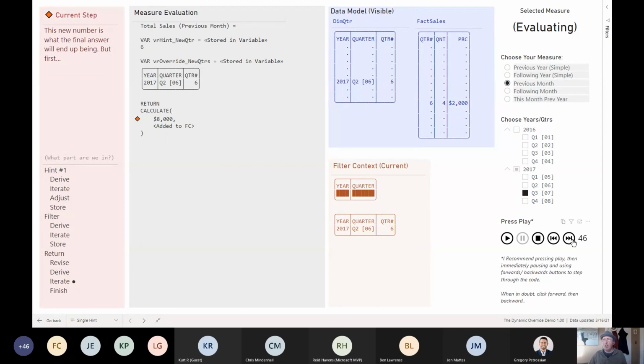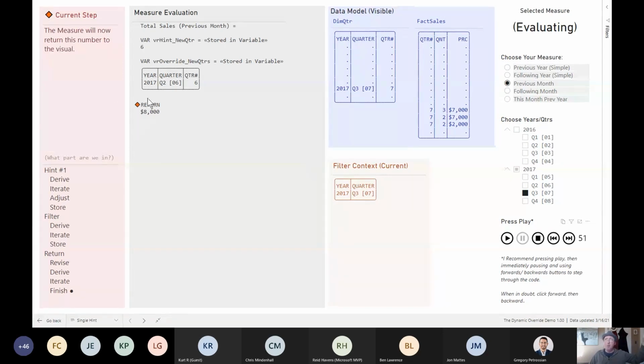Okay. So calculate is, in a second, going to return this to the measure, which will return it to the visual, right? But before it can do that, it has to clean up after itself. Calculate's a very good roommate. A second ago, calculate added this temp table to the filter context. Now it has to remove it. So it's going to set the filter back to the way that it found it. And now it can take that $8,000 and return that, which then gets passed to the measure, right? And now the measure should read 8,000 and it should look like that. Simple as that.